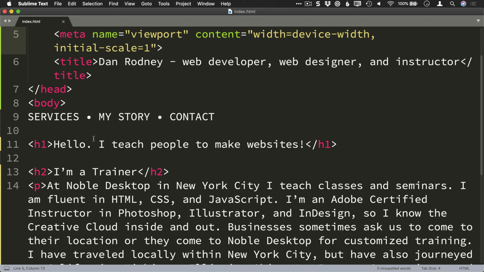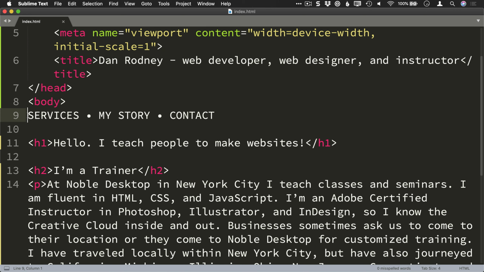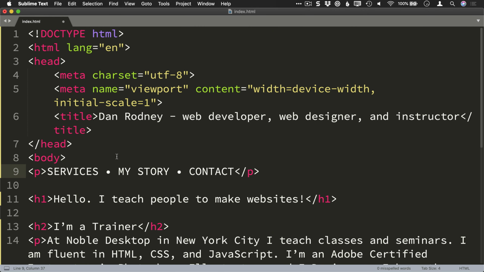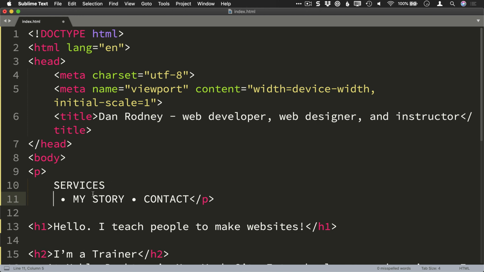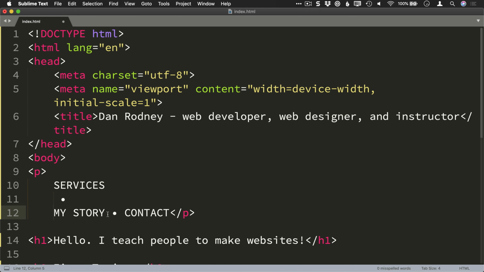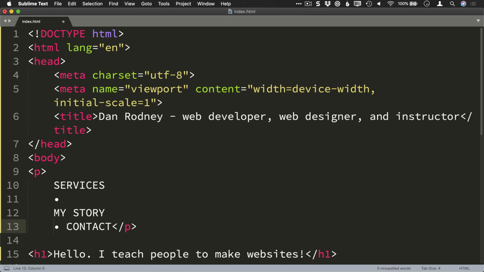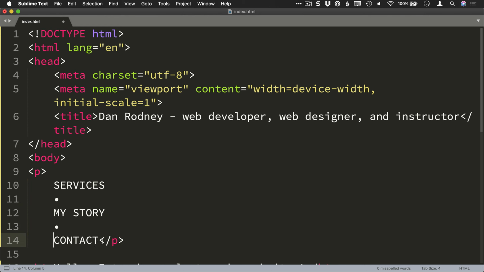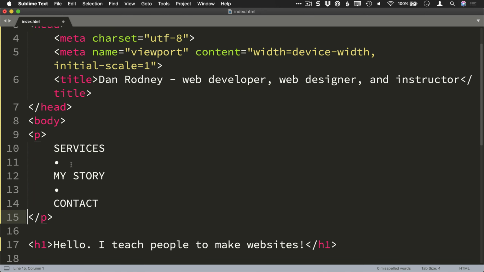All right, so I've got, and this should be a paragraph of text here. And by the way, since these are different links, you might want to do something like this to format your links in your navigation, if you like how that looks in the code.